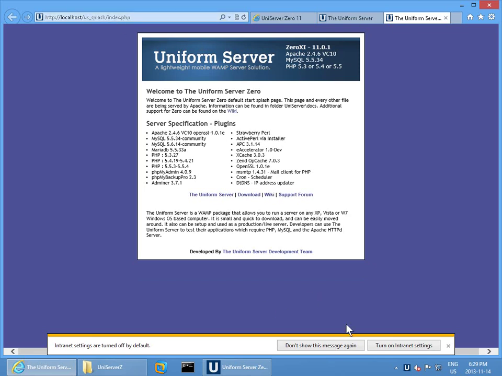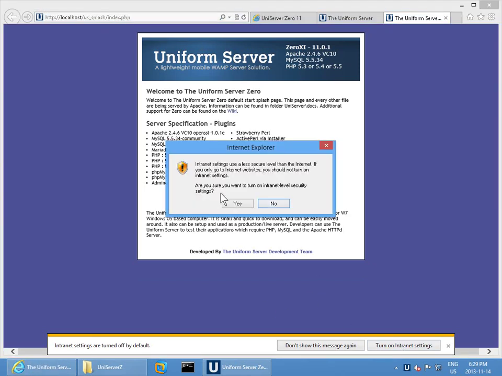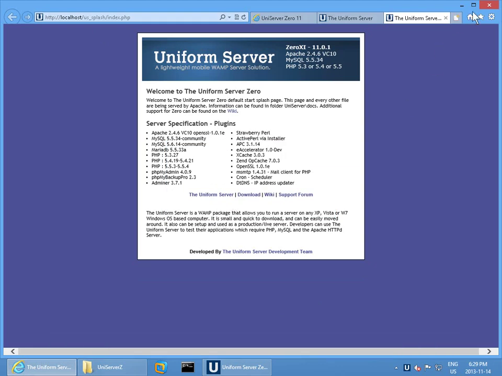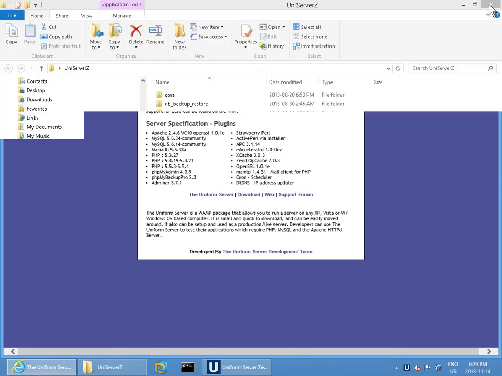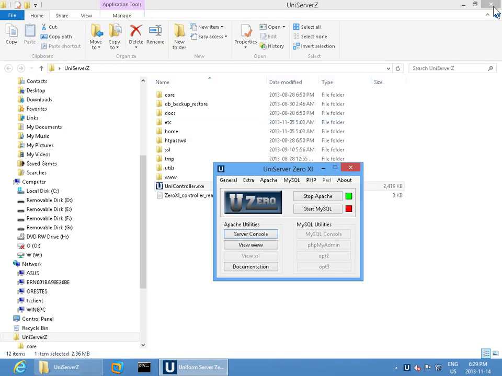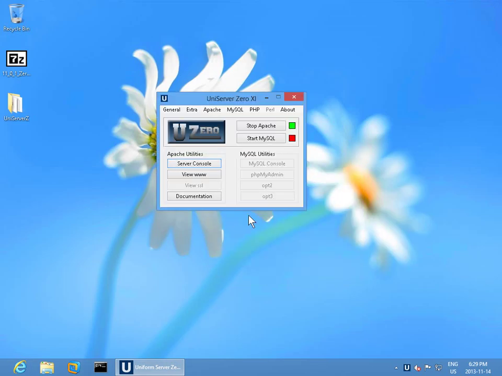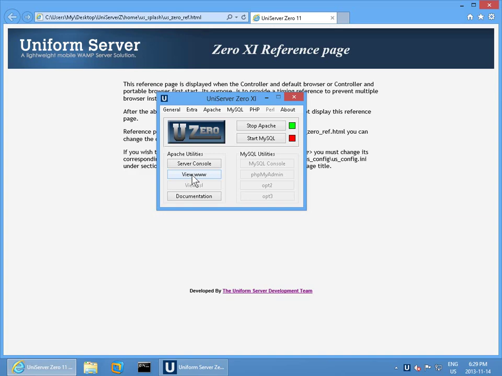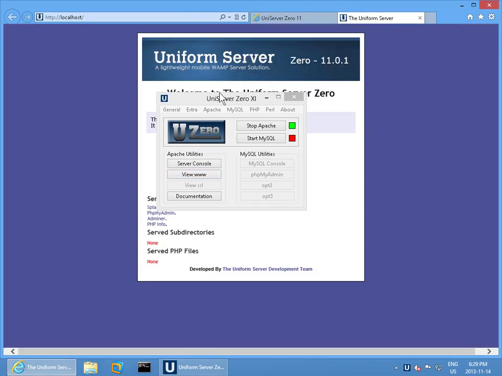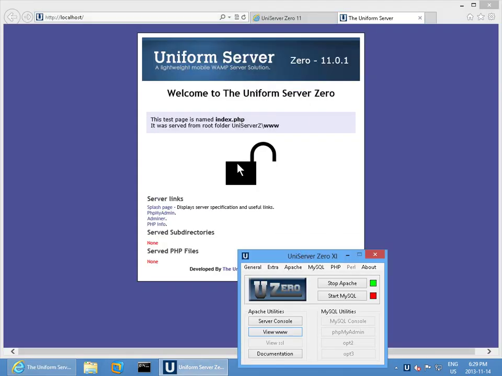Now that's probably just the same prompt in another tab. So we're going to go ahead and just close that window. We can close that folder. Here's our little config utility. Now, if you're just at this level and you want to view your root web page, you can click on View www. And then it gives you those two pages again.